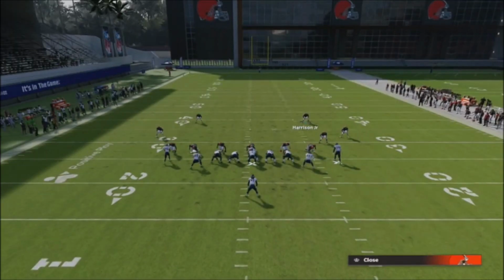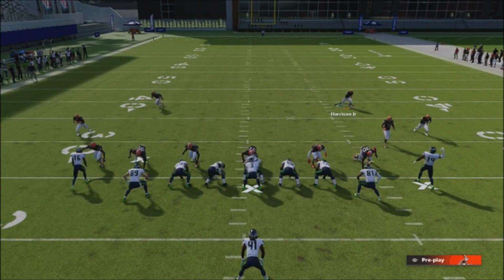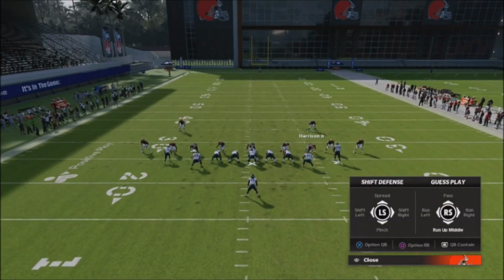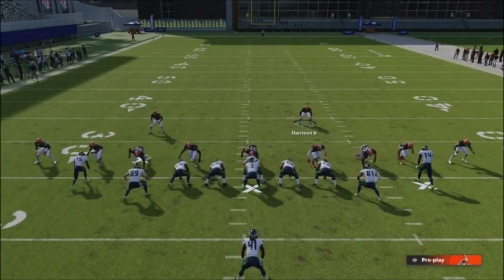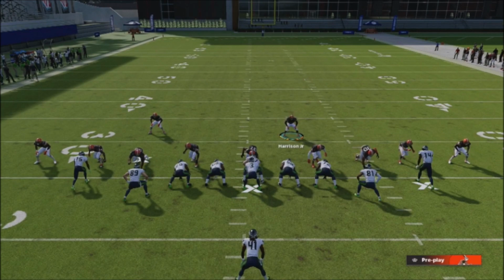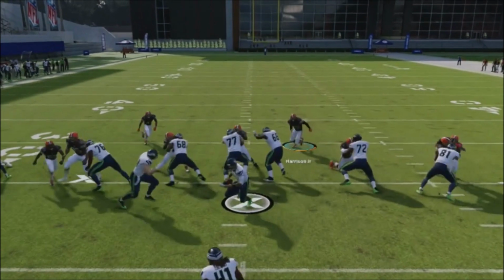So once again, we do the same thing. We're going to run commit. Very simple adjustment. Hit the right bumper. You can either run right, run left, or run up the middle. I choose up the middle, and I'll bring my safety down just to support myself. Then I want you to watch what happens when it picks a pass play.